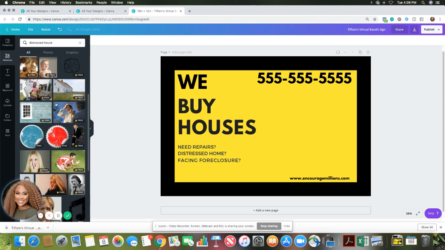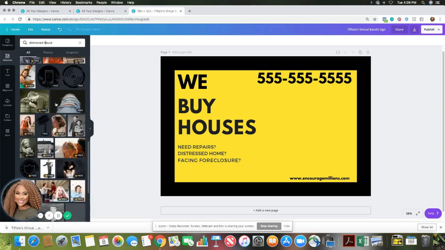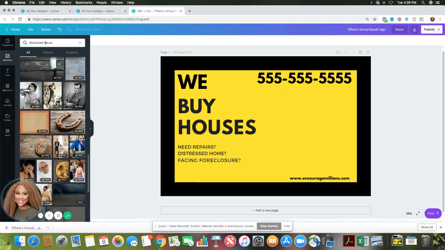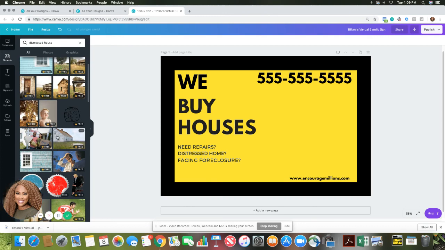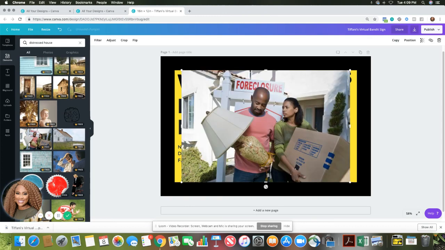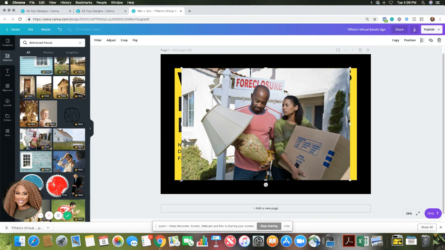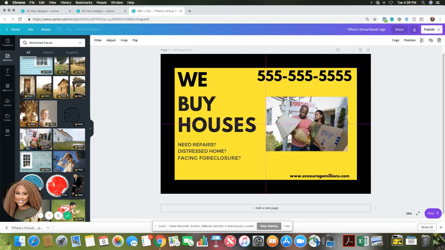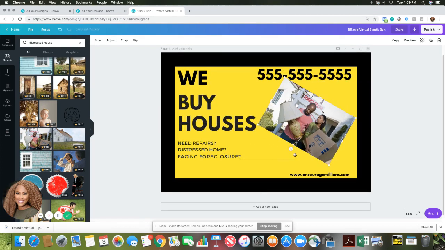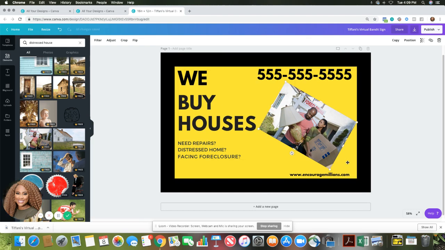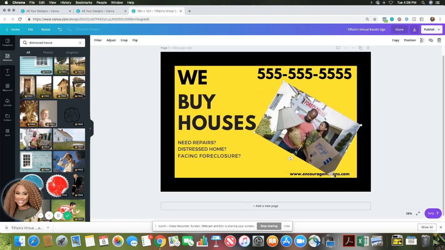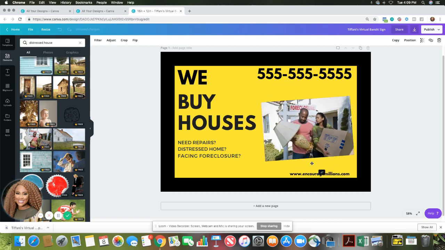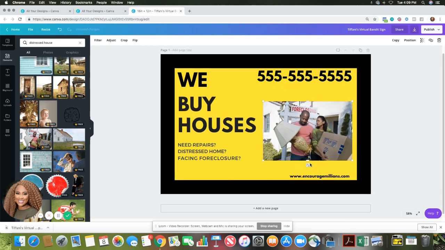So if you have a picture of a property, you can use that property as well. You could possibly use this. It depends on who you want to attract and what you're using.